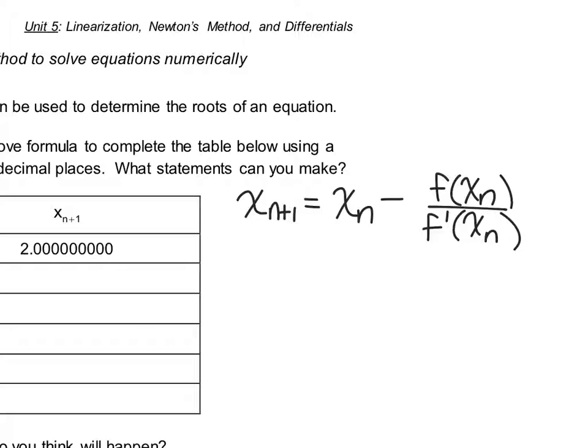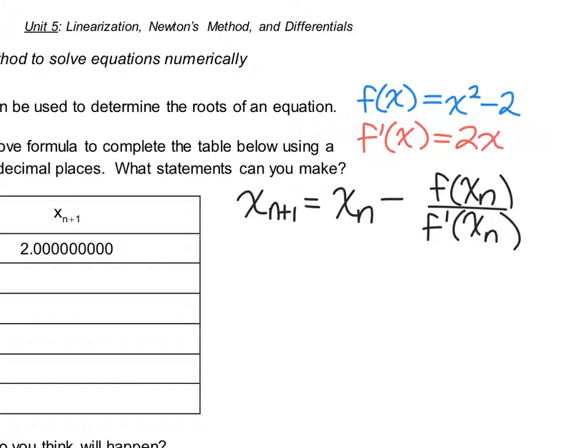All right. First thing you should notice when you look at it is that there's a prime in there, which means derivative, obviously. I don't think it's unfair to say obviously. We've been working with that all year. So my original function, f of x equals x squared minus 2. So my derivative function, f prime, would be 2x. All right, so that's a place to start.